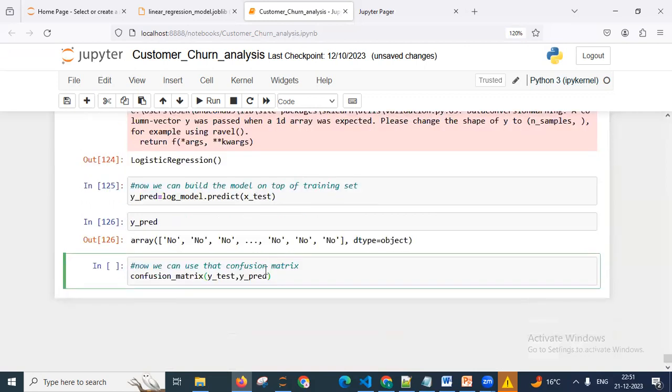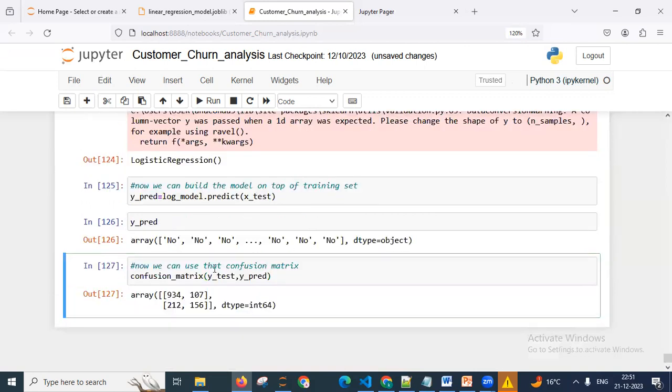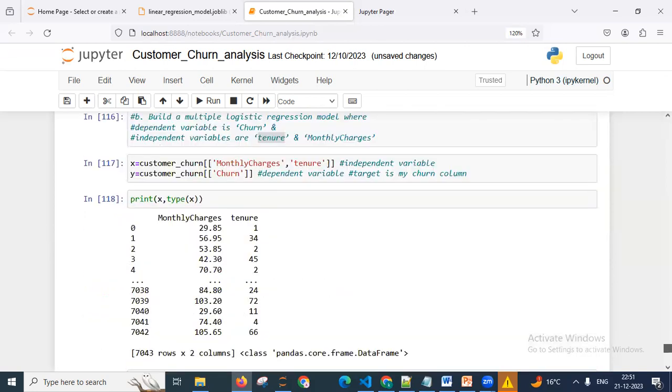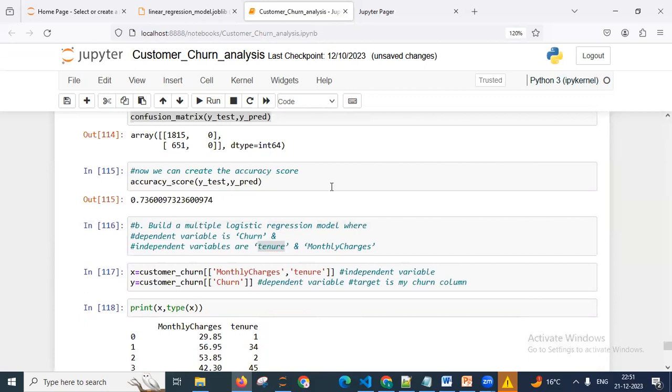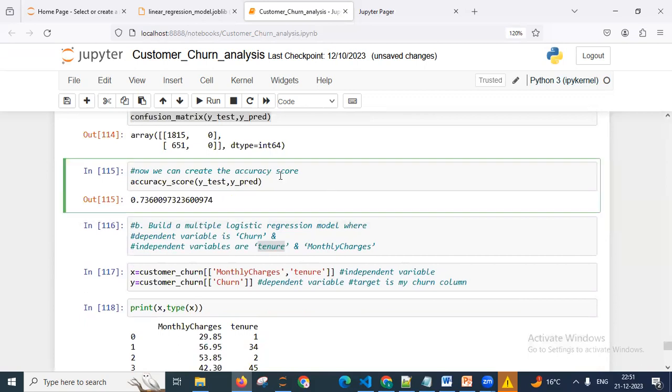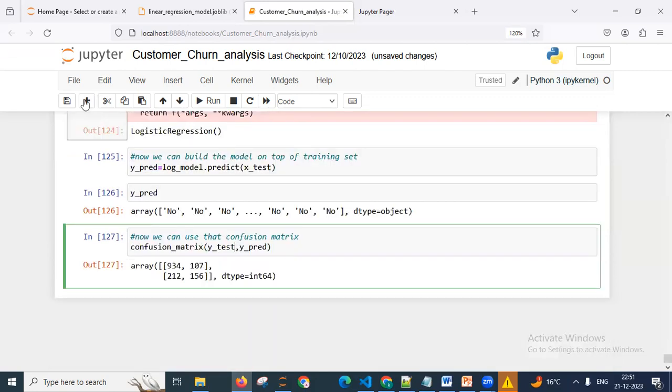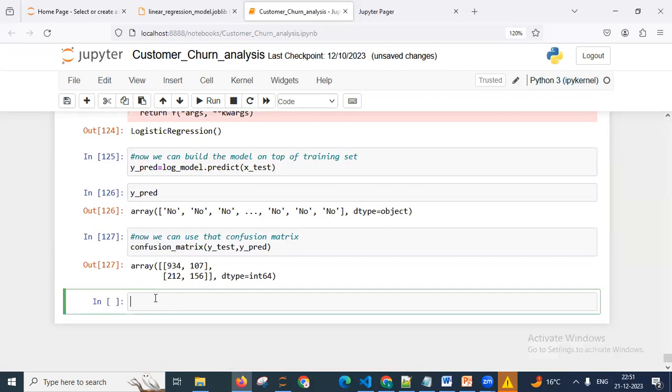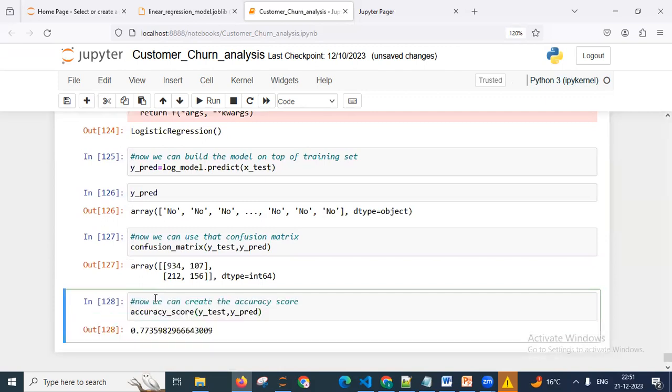Let's take a look at the confusion matrix. You can see the confusion matrix data also here, and also the accuracy score. Okay, and this time you can see 77% accuracy score is given.